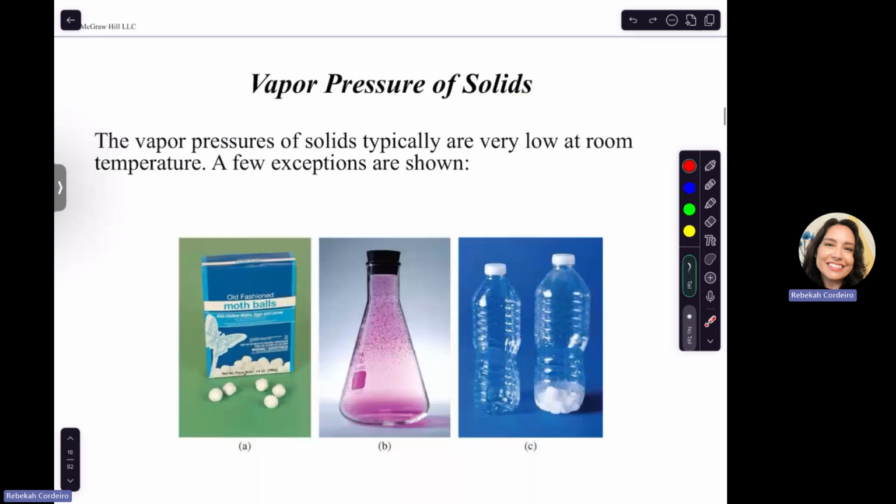We talked about vapor pressures of liquids, but some solids can also have vapor pressure. So solids that immediately turn into gases, like the main ingredient of mothballs, which you smell, like they're a solid, but you can get that vapor, you smell them really quickly. We have iodine, which is a solid, but will vaporize pretty easily. And then you have carbon dioxide, which is a solid at low temperatures. And then at room temperature, it will vaporize immediately or sublimate.